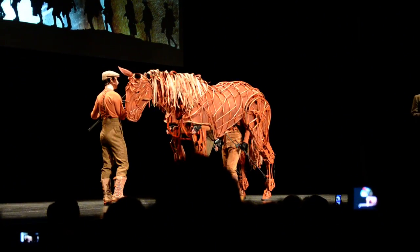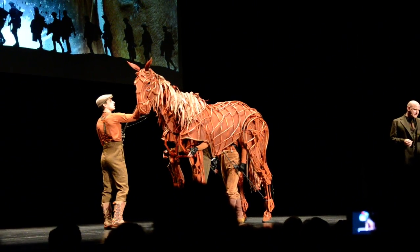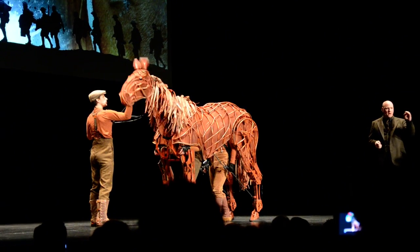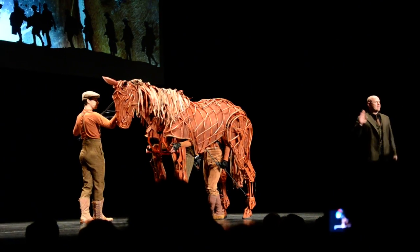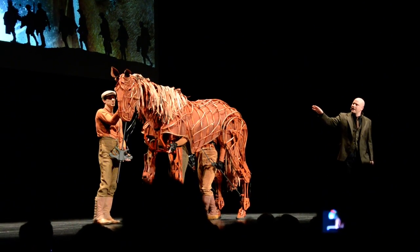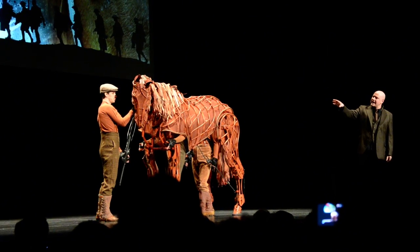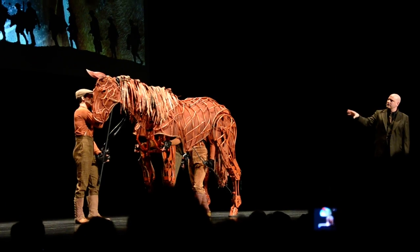Technically, he's got to maintain the eye line. We as human beings are incredibly sensitive to eye line. We know exactly where someone's looking if they're talking to you. We know if they're looking you in the eye, if they're glancing at something else, if they're looking at some part of your body. And so we do the same thing with animals. What we sense the animal looking at starts to tell us about where his attention is, what he's thinking about.